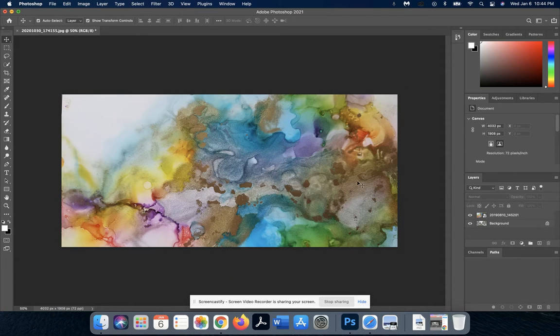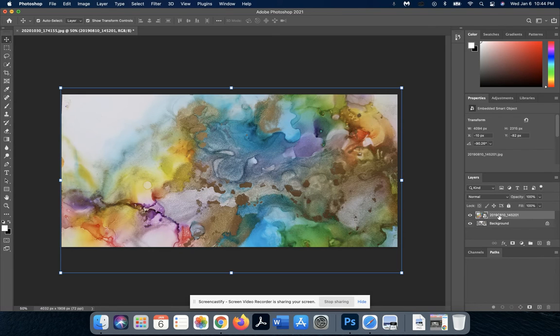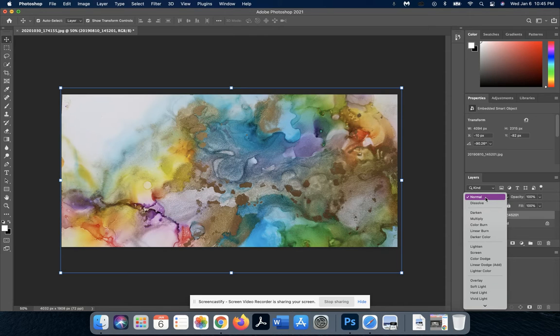Okay, once it covers that, we're going to use the Layers palette to make some changes. So on the right-hand side, you have your Layers palette. Make sure you click on the top layer, which is your abstract painting, with your mouse, to select it. And then you're going above it. See where it says the word normal right here? These are blending modes. Click on it.